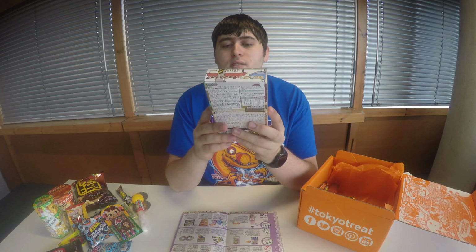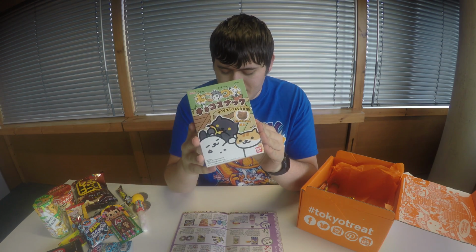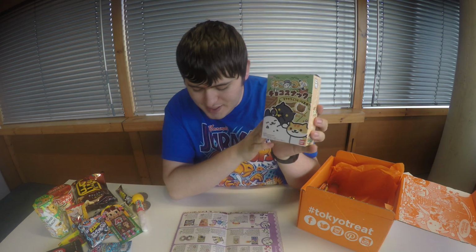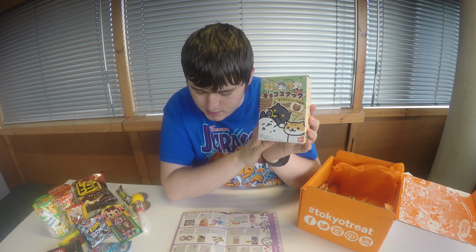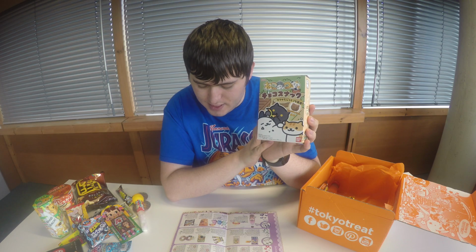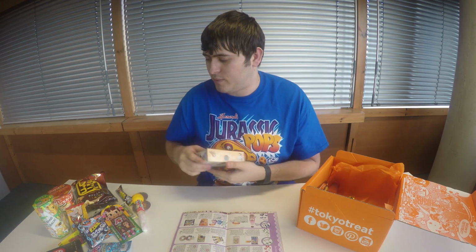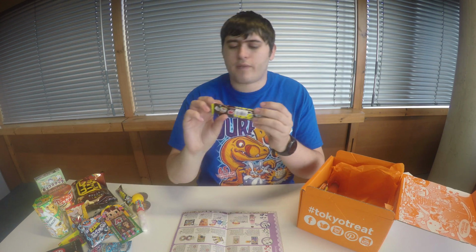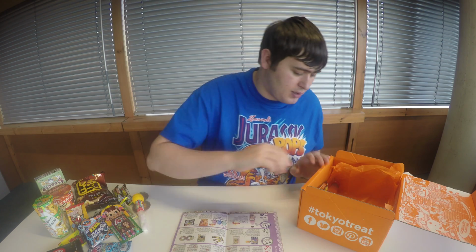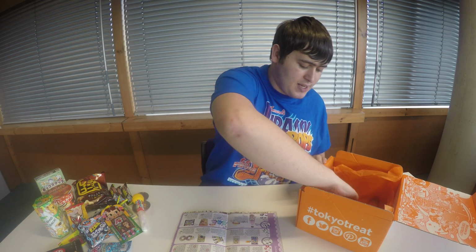We've got what look like some cat-shaped biscuits, because Japan loves cats as well as the internet loves cats. So these are Yes biscuits, and it's just sweet biscuit snacks shaped like cute cats. So that's really pretty funky. They look like they might be chocolate flavoured. We've got another one of these chocolate flavoured, three of them actually. So we got several chocolate covered things there.